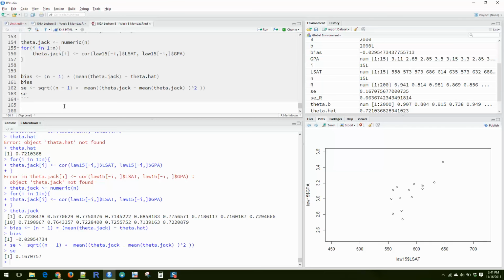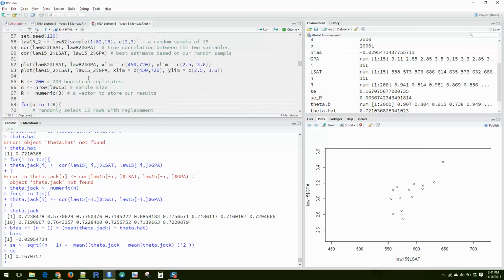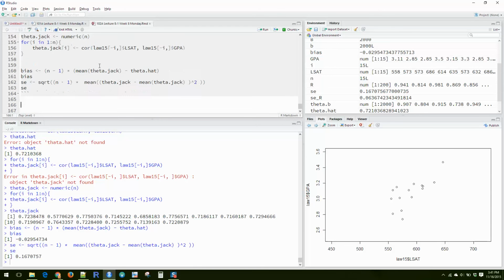It just gives you another figure in terms of the standard error and the bias and all of that stuff. I have to clean up my R Markdown file and add a bit more commentary here, but that's what we covered today: Bootstrap and Jackknife. I'm going to post a homework assignment also, going over parametric and non-parametric Bootstrap methods for computational inference. So we'll end a few minutes early today.